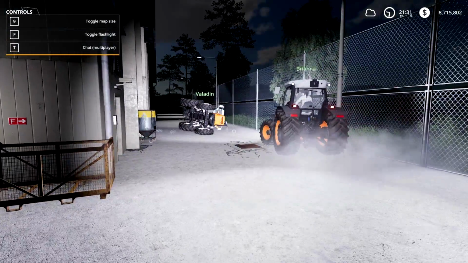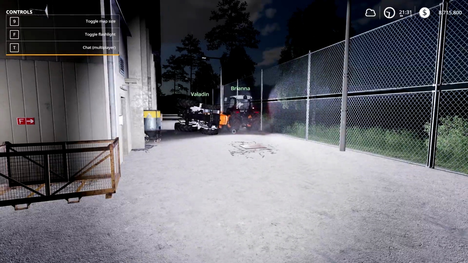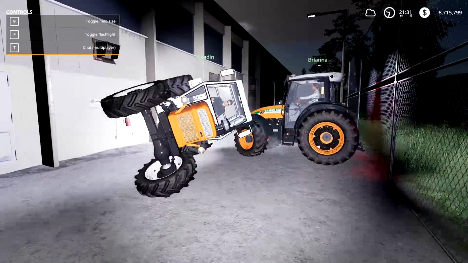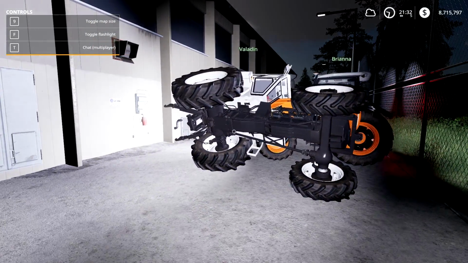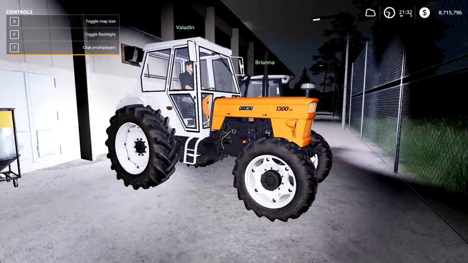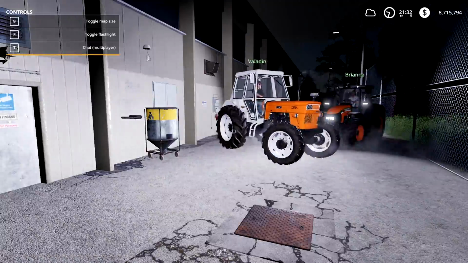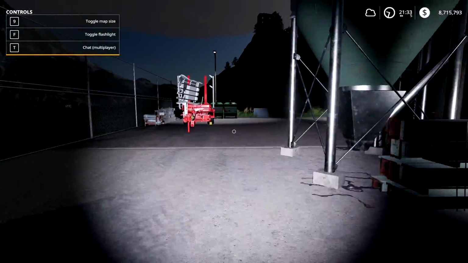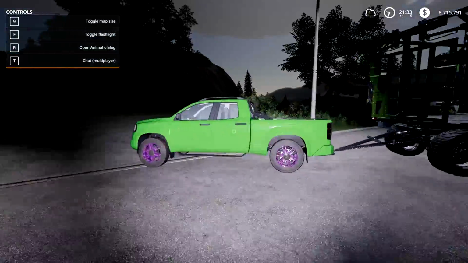Oh my god. Or if we have to, we can always get the front end loader over here to lift him. Oh, wait. Okay, wait. Brianna, turn. Okay, wait. There you go. Bam. Look at that. Man, I'm good. There you guys go. Now you guys can hitch back up to your trailers and we get the heck out of here. Oh my god.